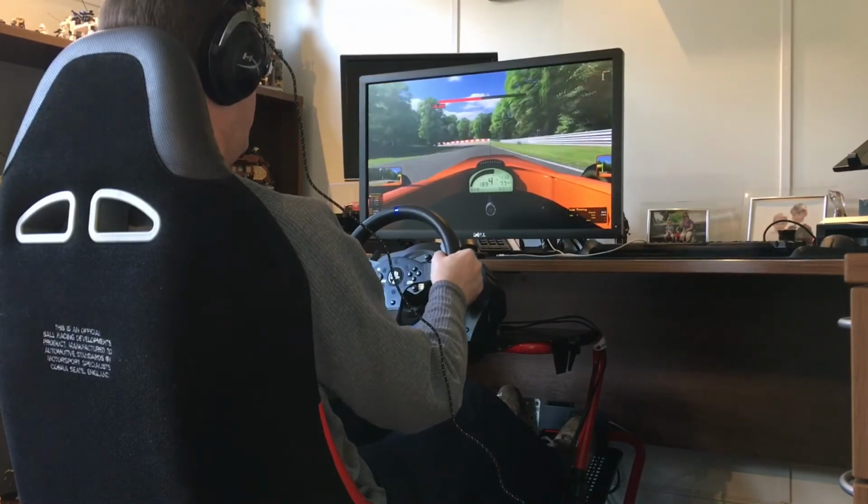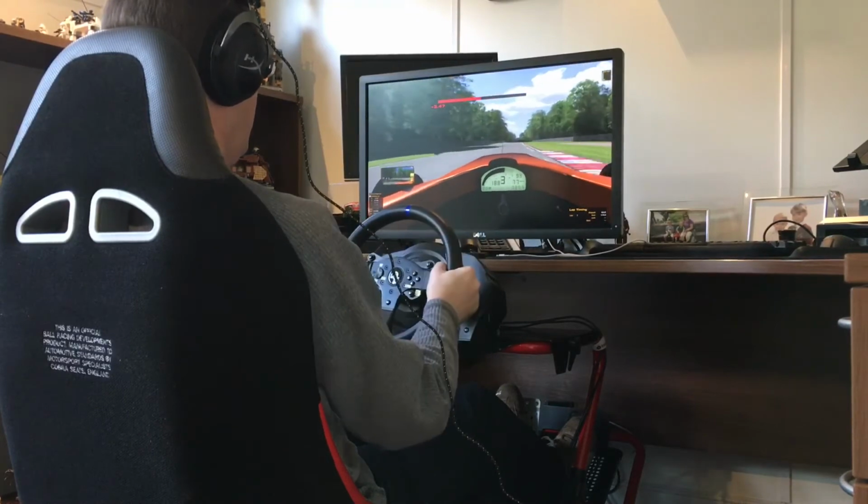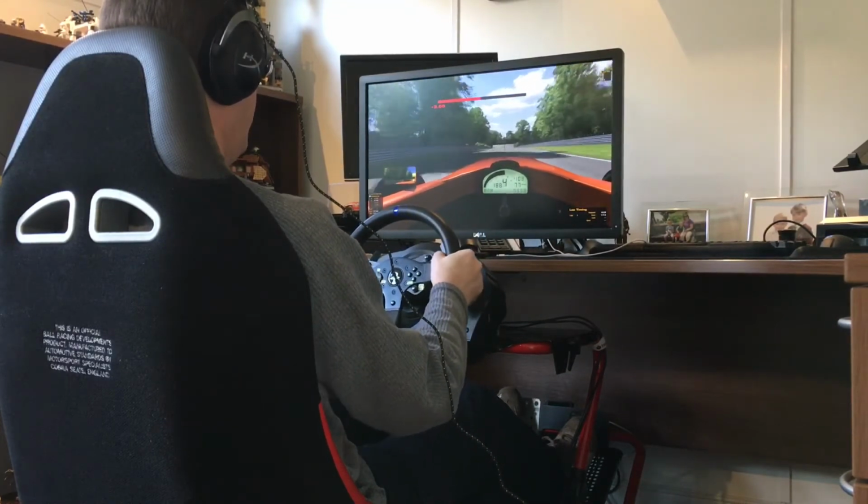And it almost just needs a gentle roll of the head. It's very subtle movements. I still think I might have it a bit too sensitive on the dead zone.